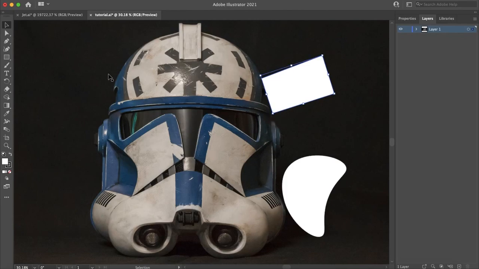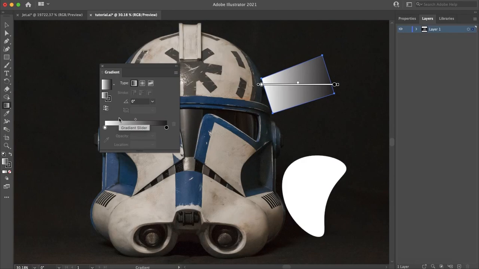To use the Gradient tool, you will need to select the shape that you want to have the gradient. Then you will click on the Gradient tool on the bar on the side. Click once more on the shape to create a gradient. The gradient will have a line going through the middle.